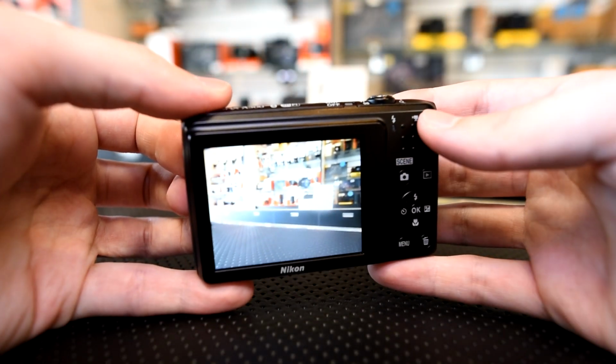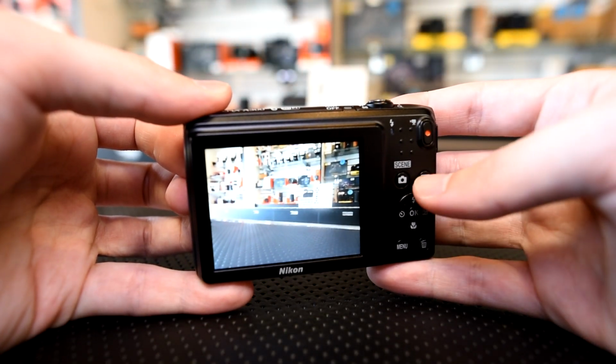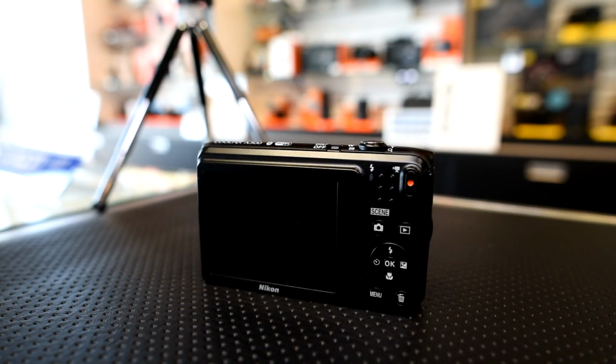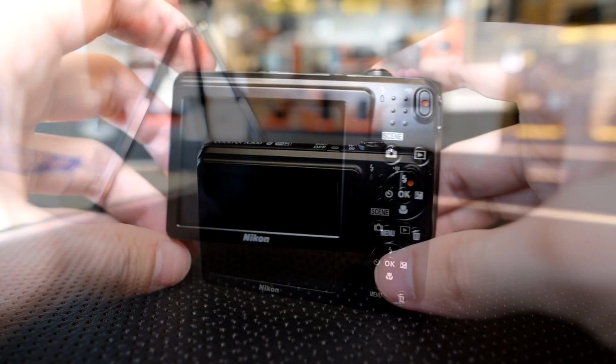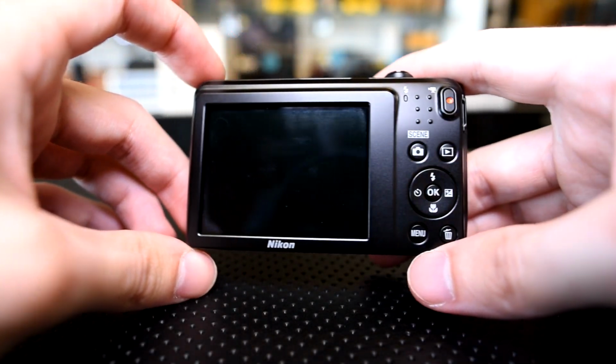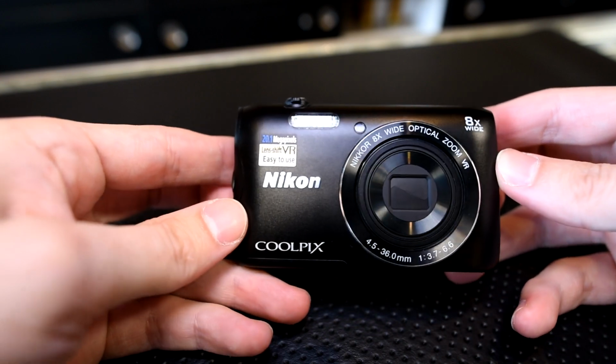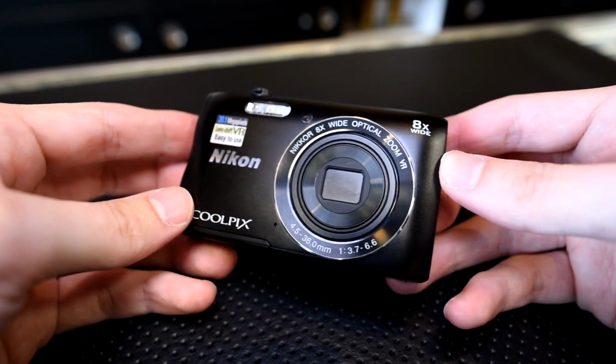It does have a dedicated video record button. I do like seeing that feature in smaller cameras like this, and also a scene button. A few other ones, of course, to easily change things such as the macro mode and the flash. The camera does have an integrated flash, very simple. It's expected for this type of camera.